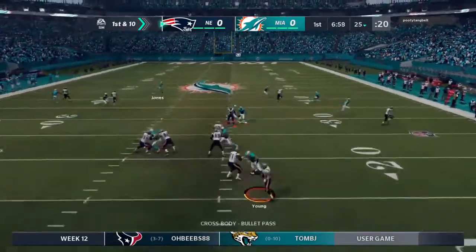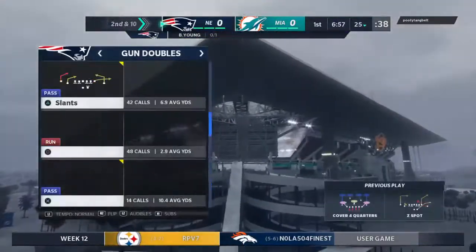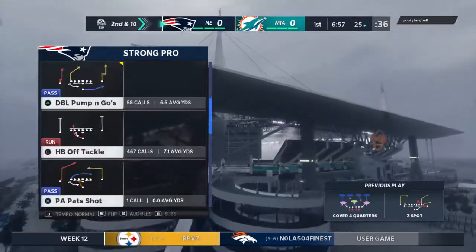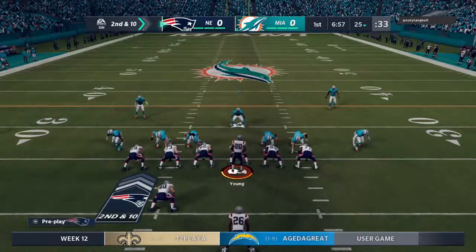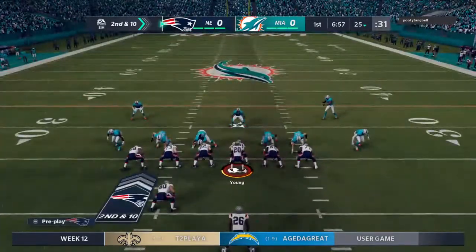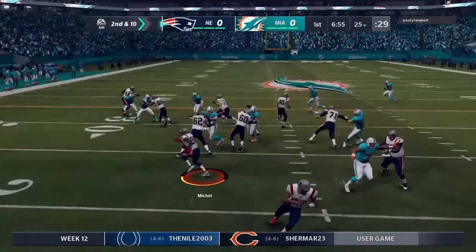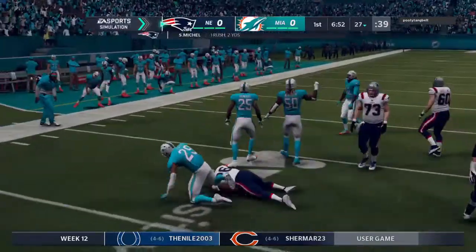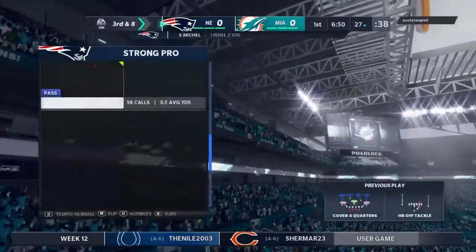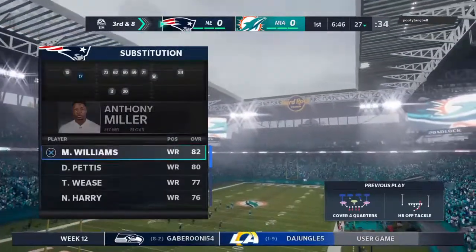They'll come out throwing here to start the drive. And that is incomplete. He couldn't hold on through the contact. Brings up second down. An incomplete pass leads to 2nd and 10 from the 25. This is Sony Michel. He grew up a few miles north of here. And he's upended after a gain of 2 out to the 27. They do get a couple, but they'll be left staring at a 3rd and 8 coming up.